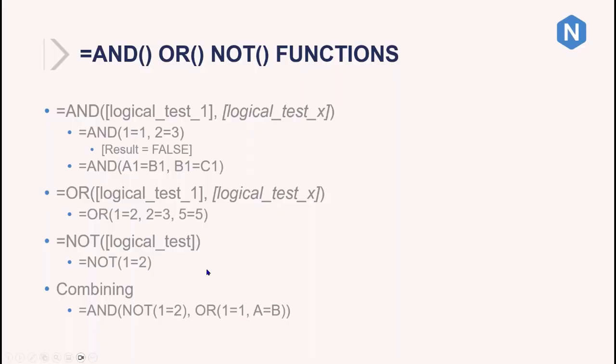And one more time, anytime you see this italicized text, okay, that means that italics are optional. I can have a logical test 1 that is required in an OR statement or an AND statement or a NOT statement, the first one. But in the case of the AND and the OR, you can have as many extra as you want. You can start with just 1, which would be kind of silly. Let's give an example, okay?